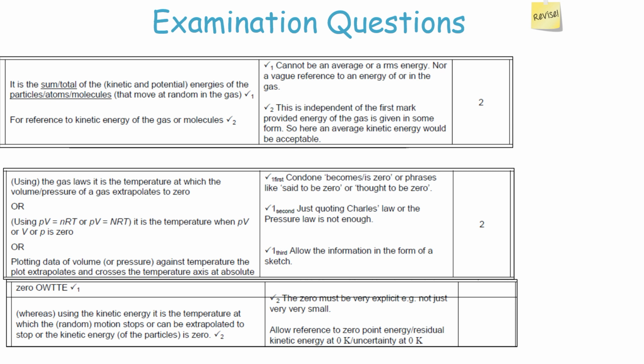The second definition is in terms of the internal energy. You would describe the absolute zero temperature as when the kinetic energy store is zero. As a result, the particles would stop moving, they'd have no movement. Therefore the internal energy at that point is purely the potential energy store. So you can define it in terms of that. You can also say the absolute zero temperature of a material is when the internal energy is purely potential energy and not kinetic.